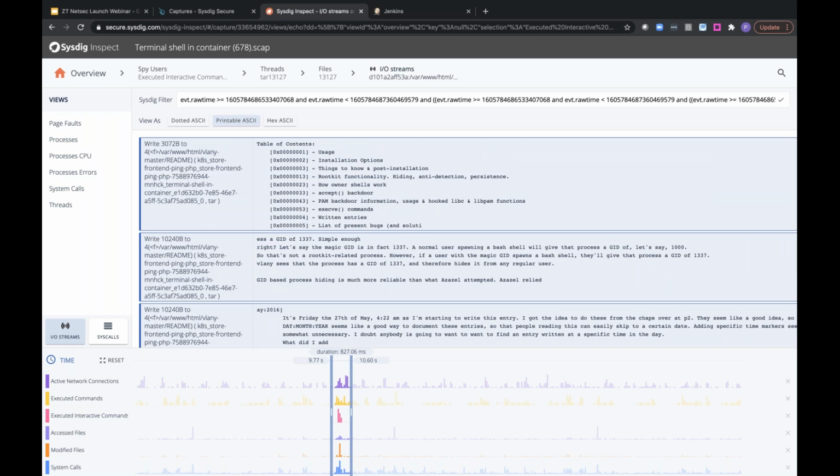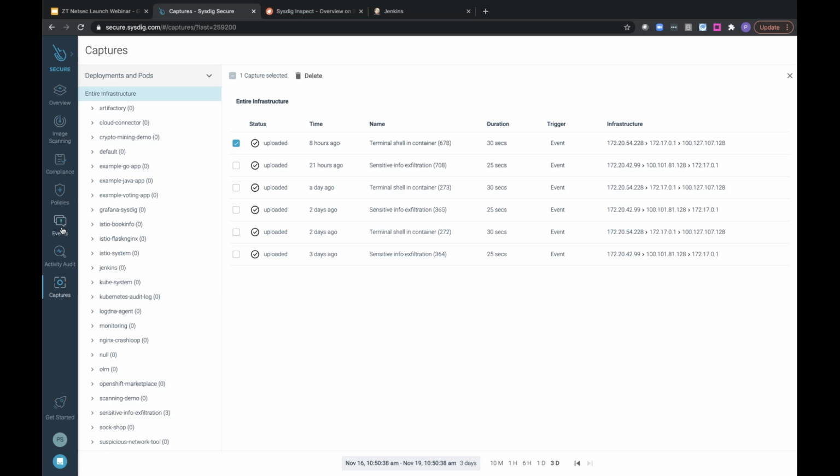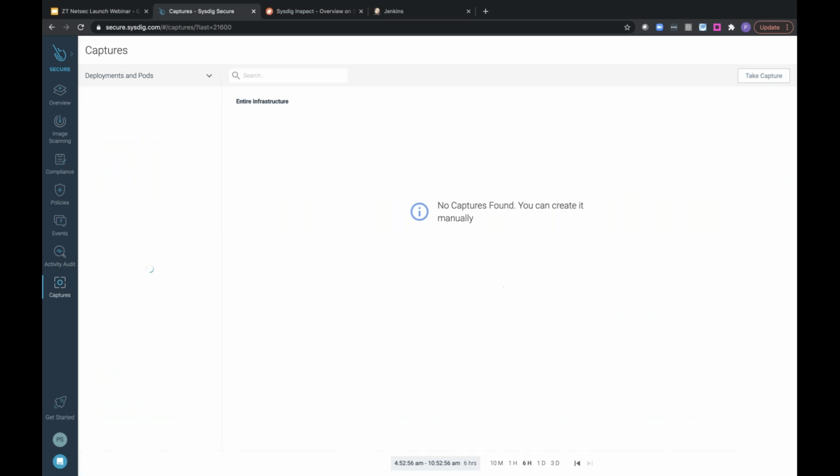So this is extremely useful, really granular, deep visibility and data that serves as a single source of truth for security incidents, forensics, troubleshooting, and monitoring. You have a single data source that allows you to address someone shelling into a container, but also, from a different lens, if application performance was changing or there was a crash loop back off in Kubernetes. So having all the data there from a monitoring standpoint is also useful. In a nutshell, what we just went through was the runtime side, showing you how to set a policy, explore all the activity around it, and go deep into the forensics aspect with the captures. Finally, we also have compliance.